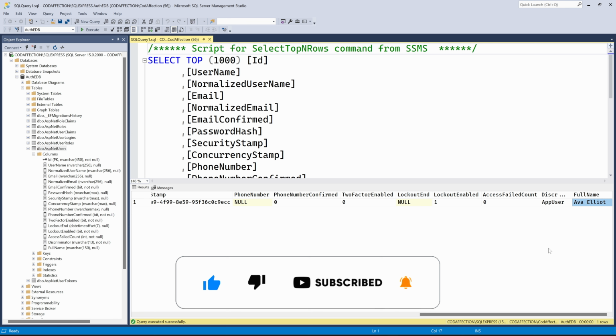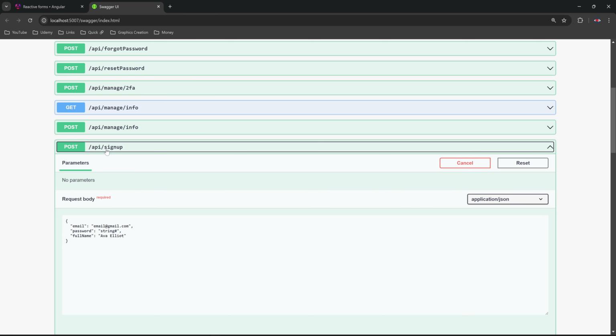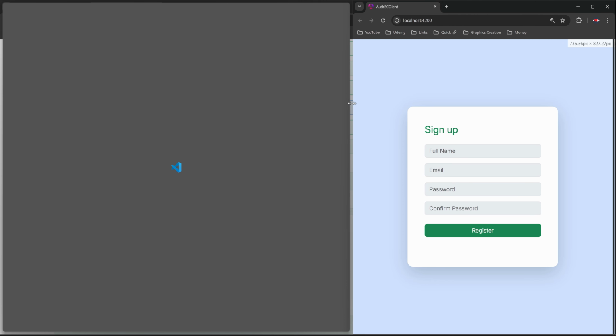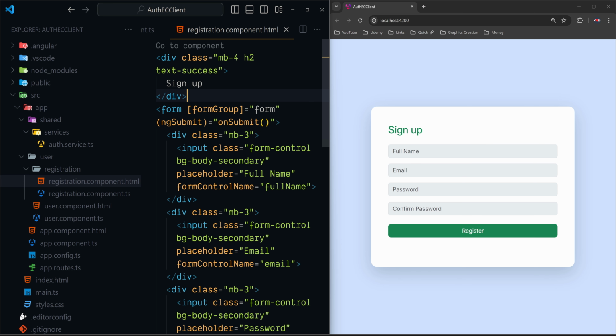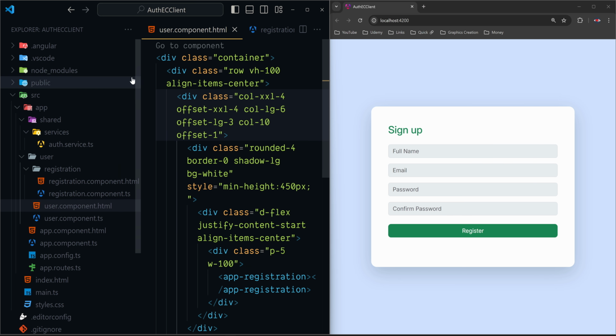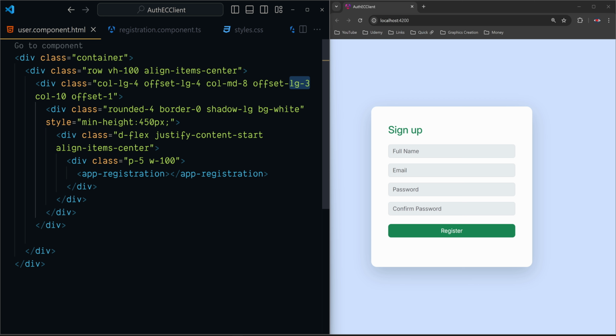Now let's head over to VS Code and let's make a post request inside the form submit event to consume the web API method that we have just created. Now, before making the actual post request, we have to implement all the validations that we have inside the web API endpoint to the Angular registration form also. Okay. I think we have to change the responsive classes that I have applied inside the parent component here. User component, instead of XXL, let's start applying this class from LG itself. And let's change this to MD8. And let's change the offset accordingly, MD-2.